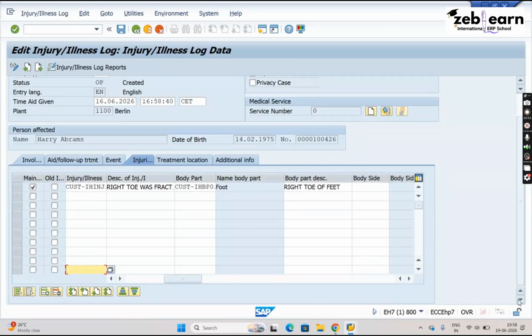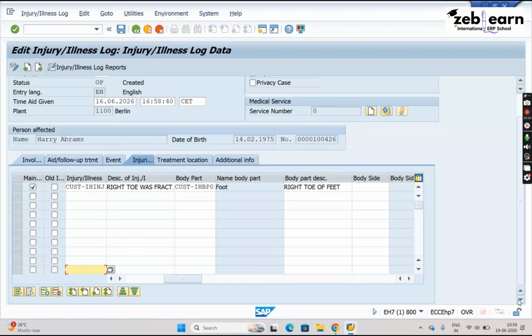Maybe he sustained more than one injury in a single accident. Yes, it may be possible. See, a person working at height, let's say somebody is standing on a ladder changing a light bulb, and he slipped and fell to the ground. Do you think only a leg fracture will happen? Even his head may get injured, right? He may bump into some other object below and get a head injury. His hand may also get broken or fractured, or some cut may also happen.